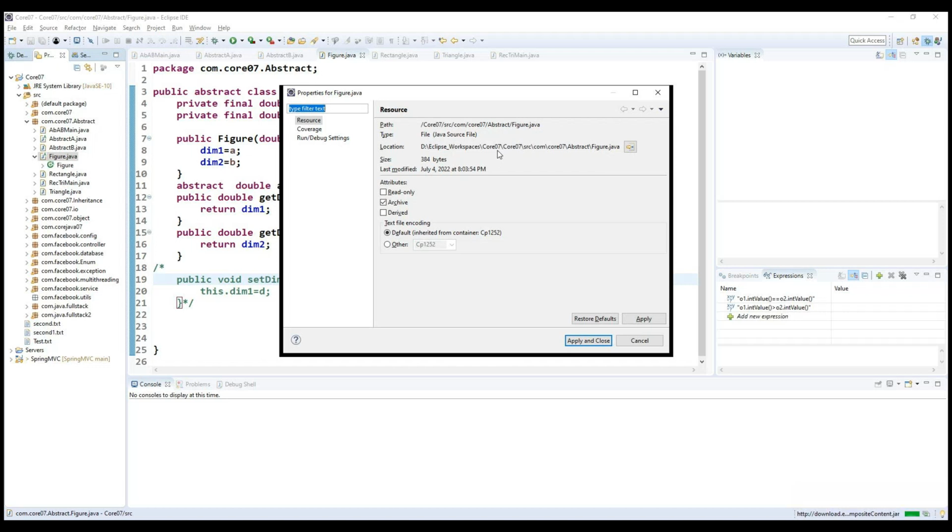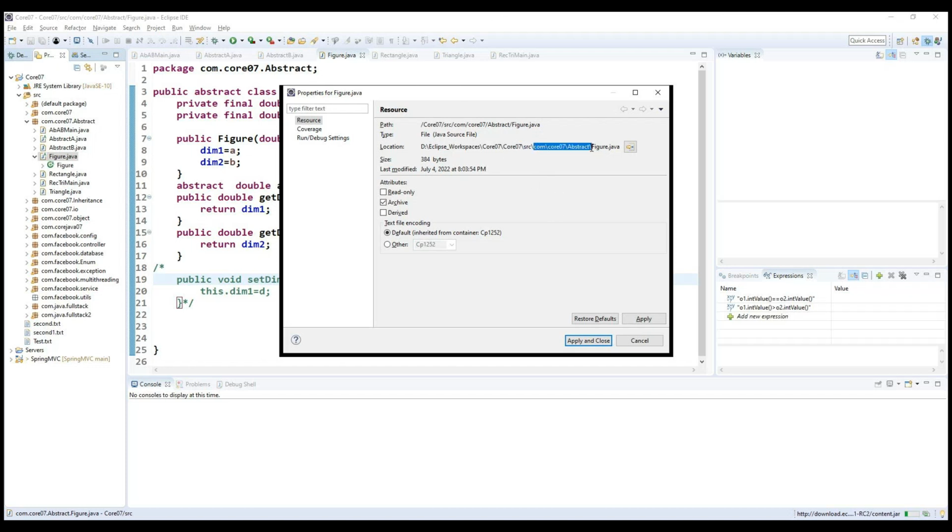Getting the point? This is very important information. You can see this is the base directory, and inside this base directory is the source we created. Getting the point? And whenever we create this source, what happens internally?